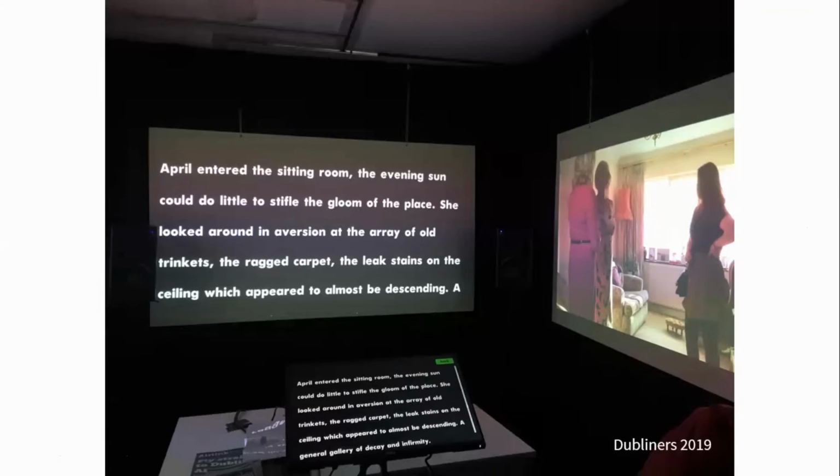So there's actually one more screen that you can't see in this photo, but they had a screen on the left also, and then the panel in the front was a touch screen, and you could scroll through the text with your hand, and then that would trigger the video feed, and it would scroll the text on the main screen in front also. So essentially, it's a multimodal installation with sound and a double video, and also with the text. So that was quite a strong project.